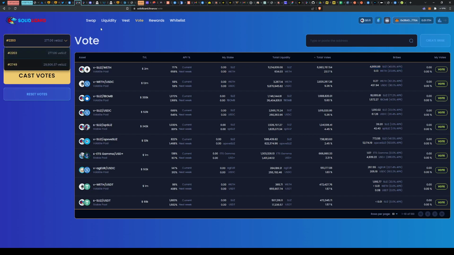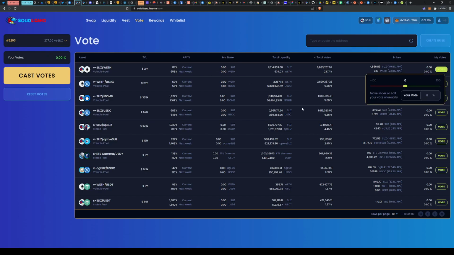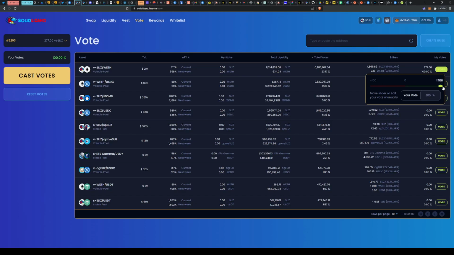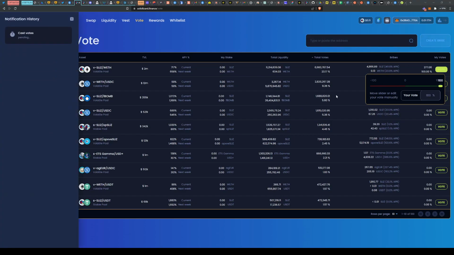Oh, it seems like this NFT did actually reset. So I'm going to go ahead and let's throw this on the Sliz here. This is what I mean by I should have been a bit more patient and let it fetch its data. But it's never a big deal. As long as you're reloading the page and everything, things are fine as long as you do the transactions. So yeah, let's go ahead and do that for Sliz, wrap teeth. But just keep in mind, the bribes are for the voters.